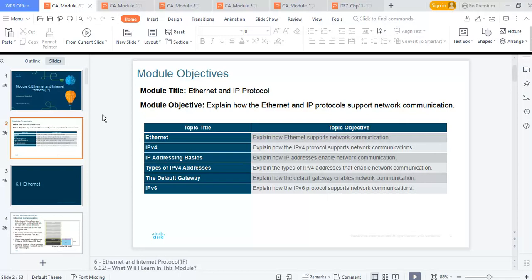Good understanding and being able to explain will help you as a cybersecurity expert, as a tier one or tier two technologist. You should be able to explain how Ethernet supports network communication, what is IP version 4, IP version 6, and what we mean by default gateway.